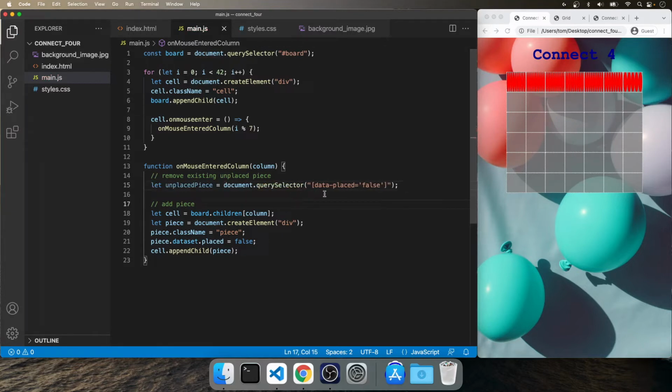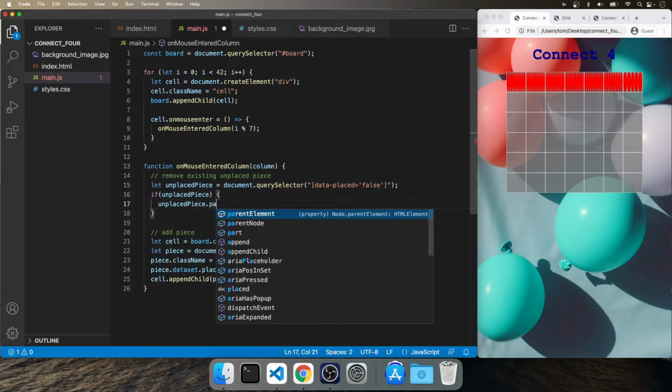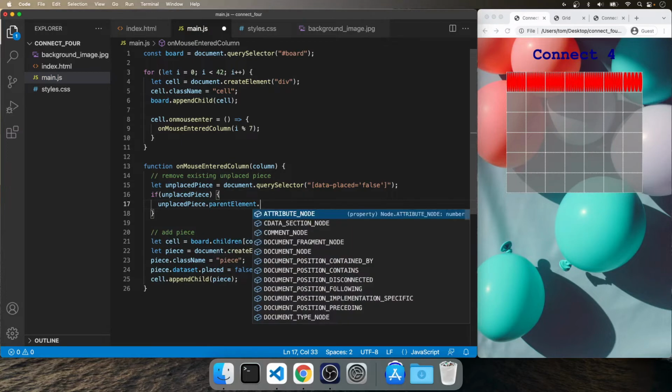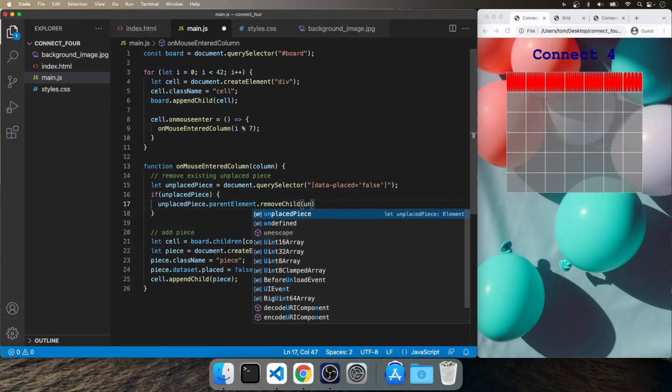So we'll do a query selector looking for an unplaced piece. This might return null, so we need to guard against that. If it's not null, if this is actually an element from our DOM, we need to remove it. So we'll get the parent element, do removeChild, and it's just going to remove itself.